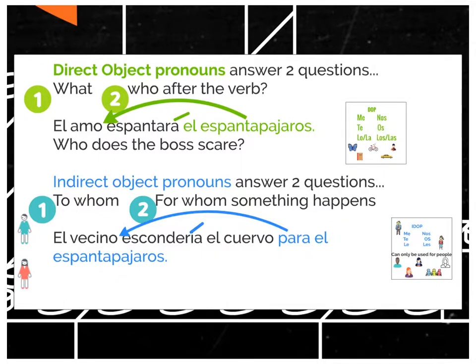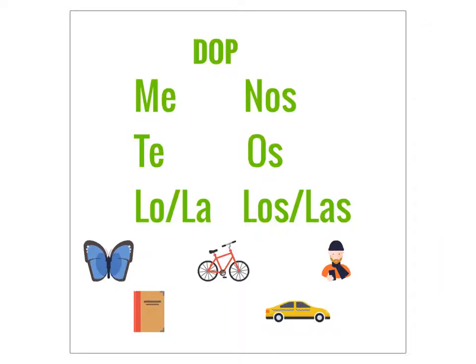Okay? All right, so once again, direct, what or who after the verb. Here's the verb. There's the DOP. Then for indirect, to whom or for whom something happens. All right, para or a are the keywords there. I will ask that you guys always and forever underline the DOPs one time and the IDOPs two times, okay? Here is my chart of endings for direct. It's not a chart of endings. I keep saying that because I've been doing endings all day.